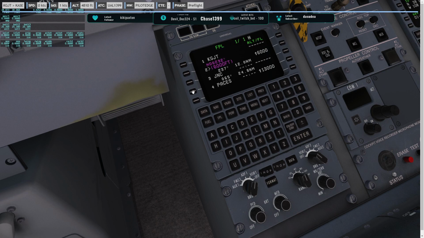From paces, we're going to do an airway, so you have to click under paces to add the airway from the one above. Unlike an Airbus, where you click on the waypoint to add an airway, this FMC is different. So you do list, airway, and then it will take it directly from paces, which is the one above. In our case, we want Victor 134, so that would be number 1. I think it's 134. Yeah, number 1, so we'll hit enter.